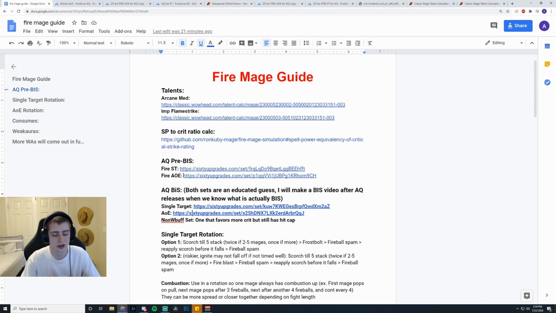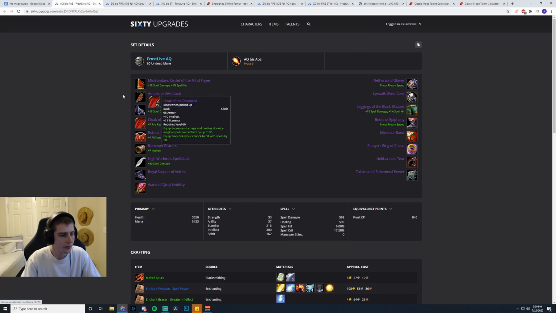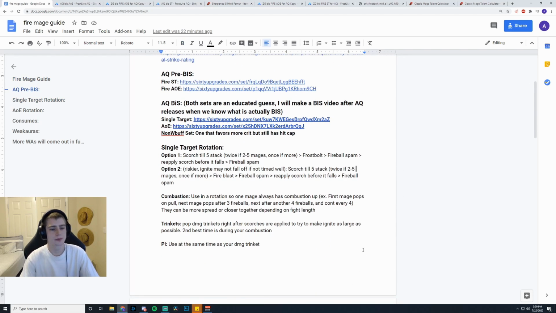especially for AQ, you're not really going to be wearing an AoE set, so I don't think this will be really all that helpful. It'll be more like your single target set, and then you throw on like Leggings of the Black Blizzard because they're flat spell damage, right? Something like that will probably be more like what you're doing.